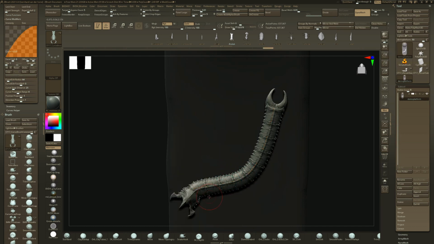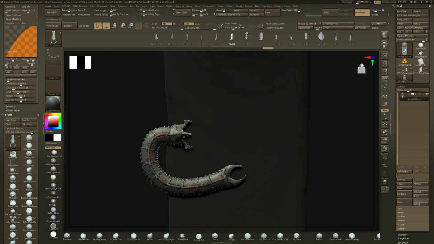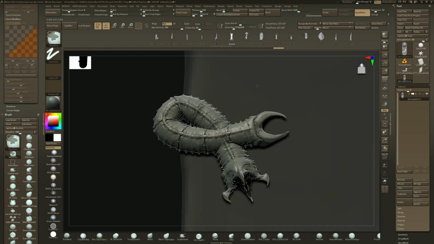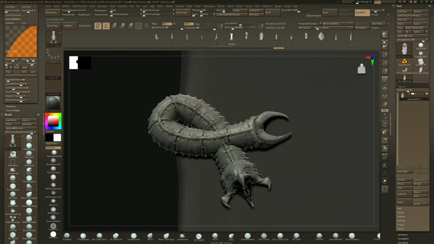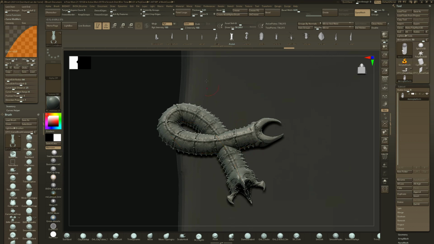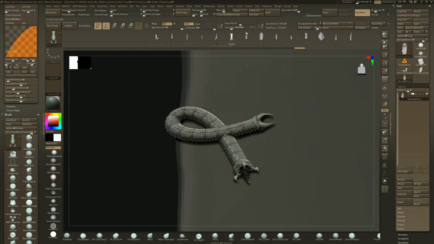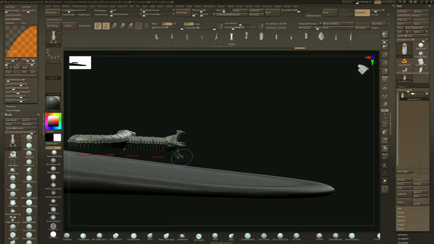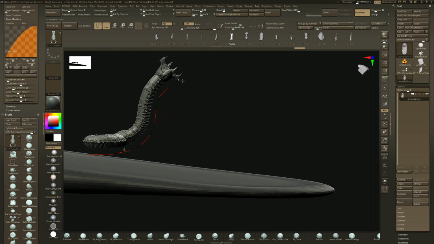What are you doing? There we go. Bit smaller. I want a little bit more length from this worm. It's always best to work in steps if you have some very specific curves you're going after.